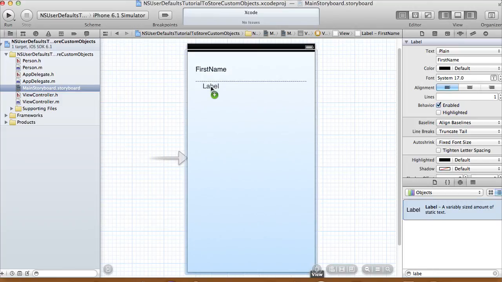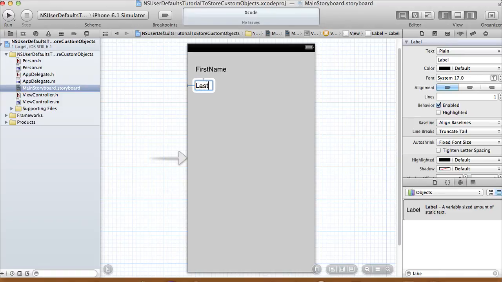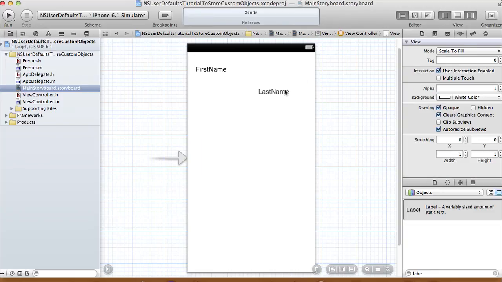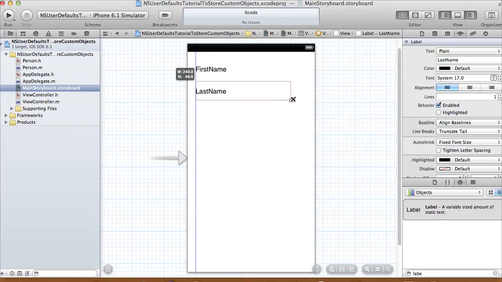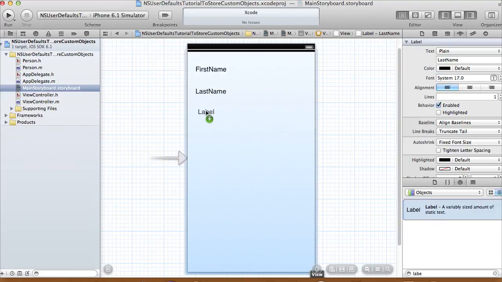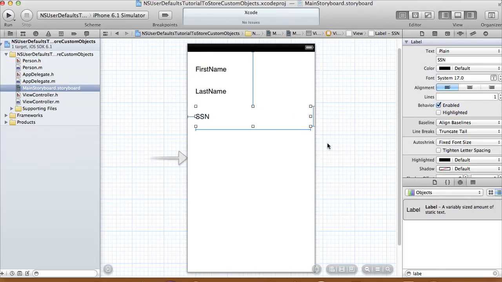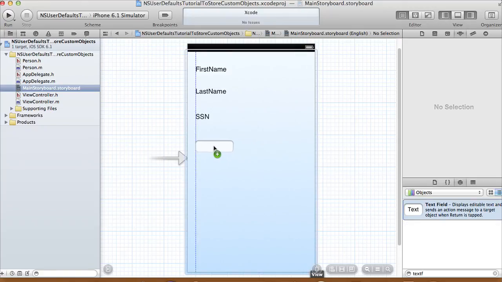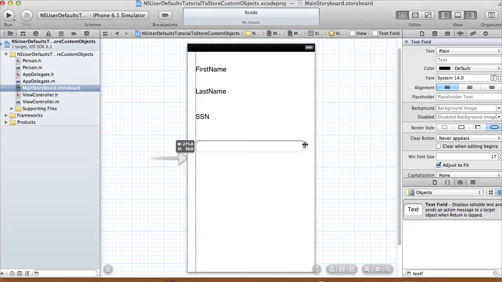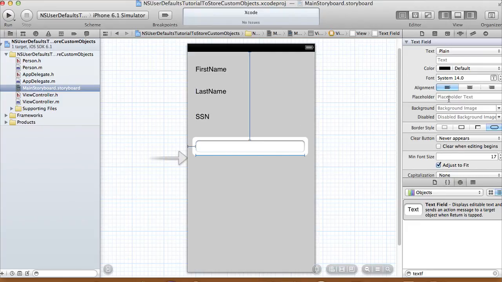And then I'll add a label for the person's last name, and I'm gonna add a label for the social security number, SSN, and I'm gonna add some text fields so we can edit the first name, last name, and social security number. So I just drag the text field on there.